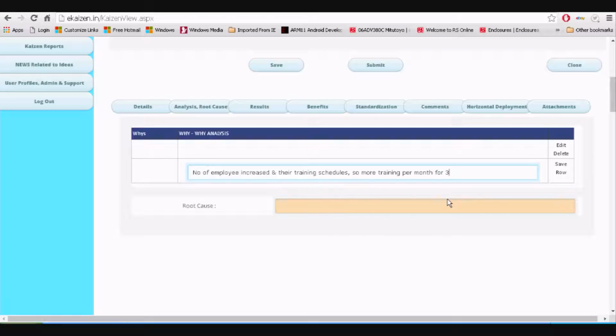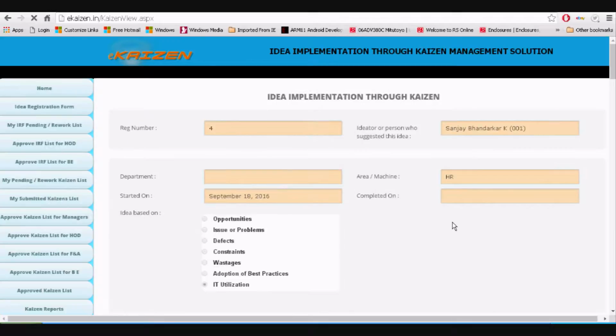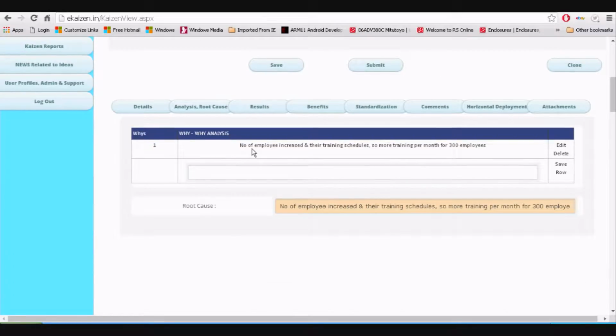So this why-why analysis can grow from one. It can be one, or it can be five, or it can be more than five also. The final why will become the root cause of this problem. So it is automatically selected.